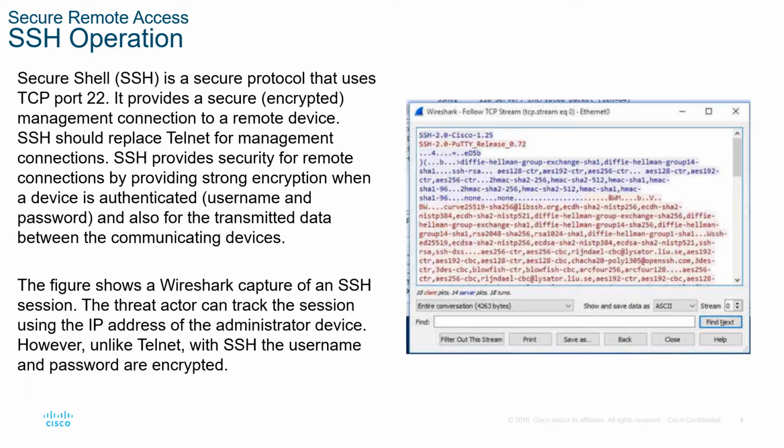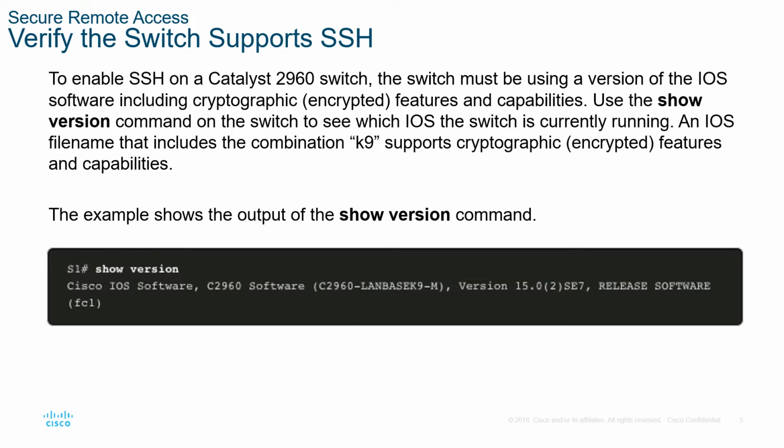It uses port 22. It provides a much more secured means of connecting to a remote device. Well, because the passwords and other credentials are encrypted with strong encryption. So if you are to use Wireshark, what you'll see in the credentials, password, and username are all in ciphertext, in an encrypted format. To verify the SSH version, I'll have a separate video where I'll demonstrate configuring SSH in a Cisco device.